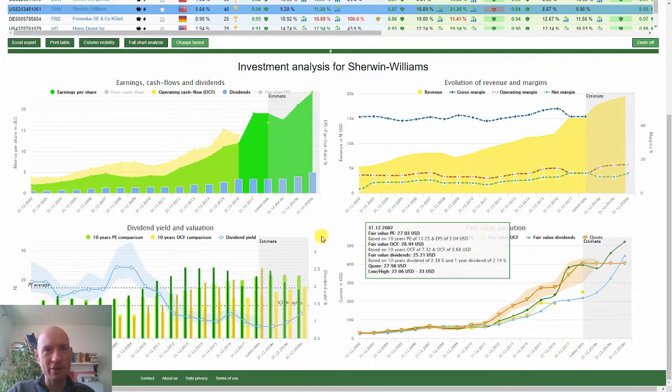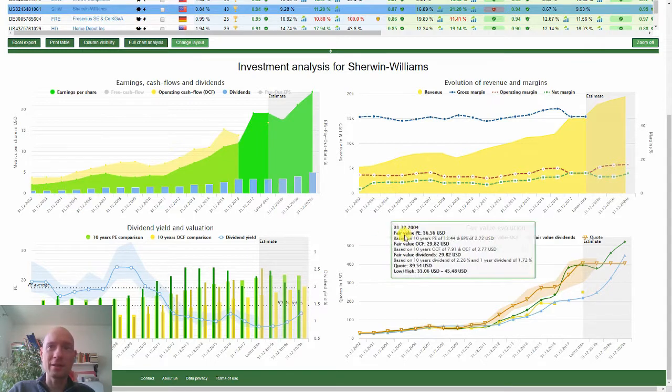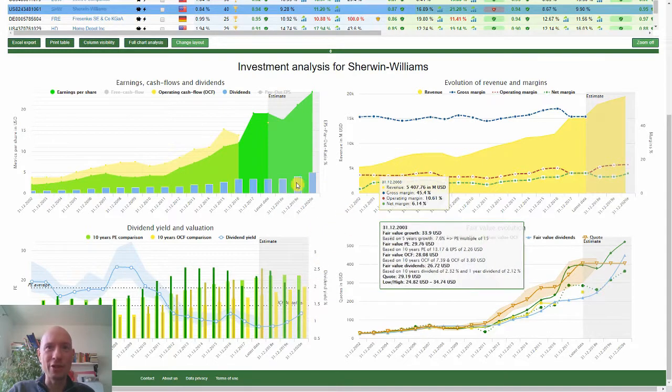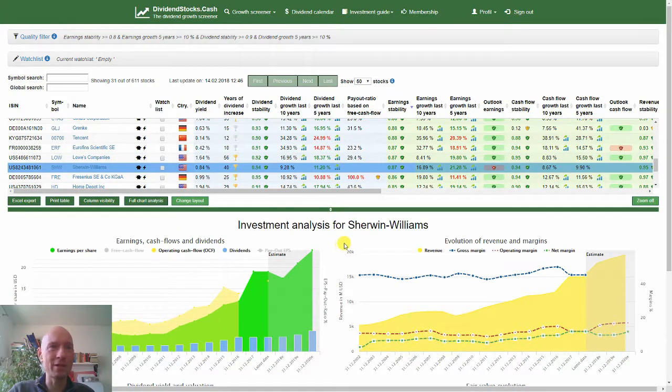Here you see a fair value, to give you an impression if the stock is cheap or expensive right now. This is very sophisticated in my point of view, so it gives you good hints about the current price level. I will explain this, it's another fair value, in another video because it takes too much time. In fact, I can make a video for each single chart, and even for some metrics here, and explain in a deeper level what it's all about.